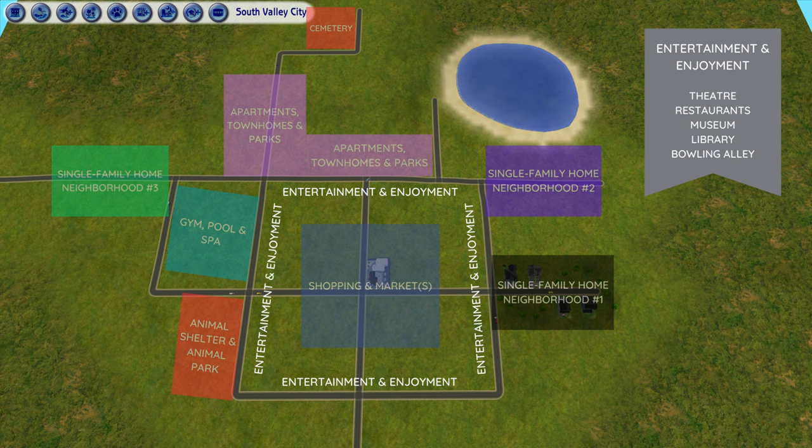If you look at the top, we have a cemetery. I hate building cemeteries, and I hate when my Sims die in general, so I try to avoid it, but you kind of need one for a city to function properly. Under that, we have apartments, townhomes, and parks. We also have three separate single family home neighborhoods, one of which I've already completed. We have a gym, pool, and spa area blocked off, an animal shelter and animal park area blocked off, and in the center here, we have our shopping and markets, and today we're going to be speed building for that area.